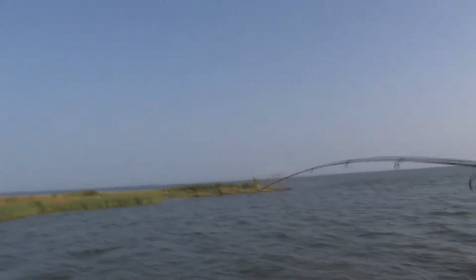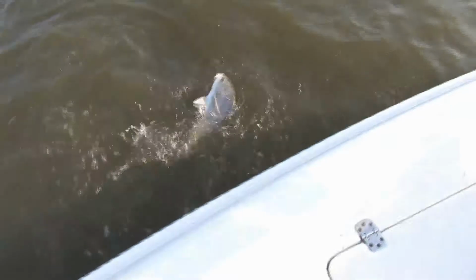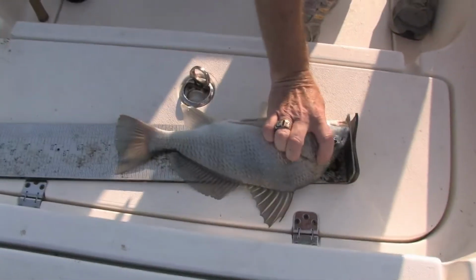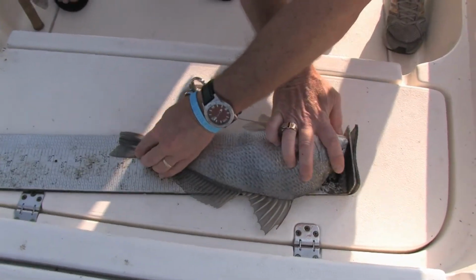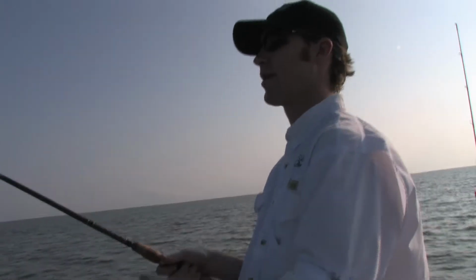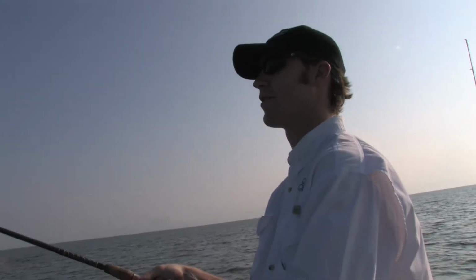We'll see. Our other chef, Brian, scores his first black drum. But like the previous ones we've caught so far, it too has to measure up. It really is. Size, after all, does really matter. 16 and an 8. Ooh, yeah, he made it. He makes it. True puppy drum, huh? Yeah. Right back to where I was. See if we can catch his brother.